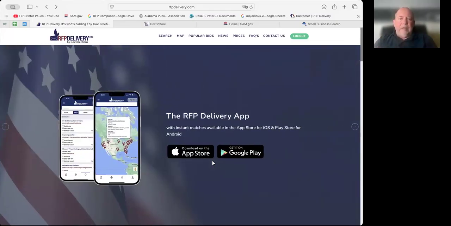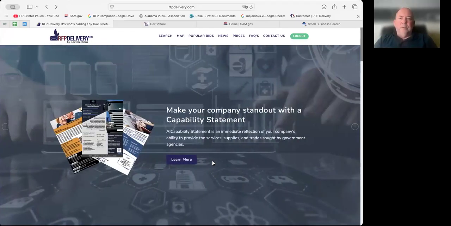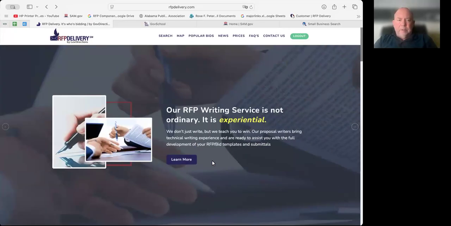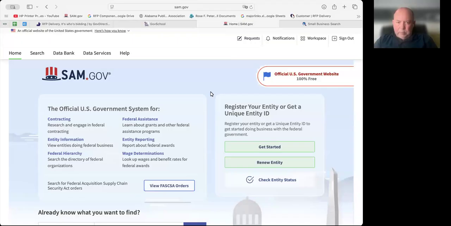So let me explain to you a couple of steps in the bidding process. Now, at this point, you should have your UEI and CAGE code, unique entity ID and CAGE code, which is related to the Defense Department. You would have gone to SAM, System for Award Management, to gather that piece of information, 100% free, but it's assigned to you in order to tell the federal agency specifically that you're able to do business with them.